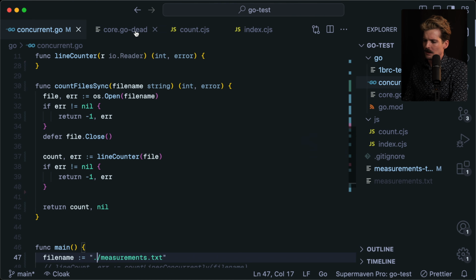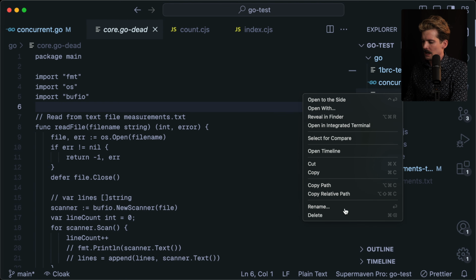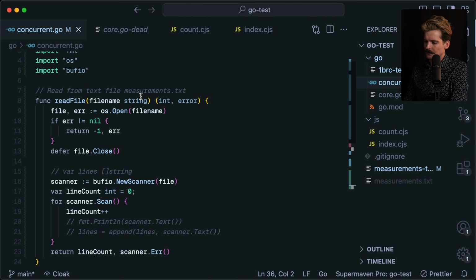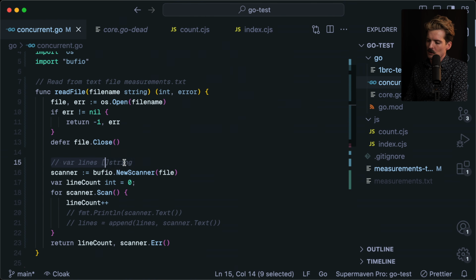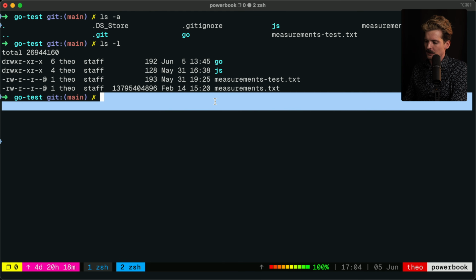So it's a project I made where I was playing with writing Go code just to see how fast I could read the rows and count the lines. So if I go back to the code I had here originally, I'm just gonna do that. It would be very easy for me to store all of these lines and append these new values as I get them. But I just want to read this text file because, reminder, this file is 13 gigs.